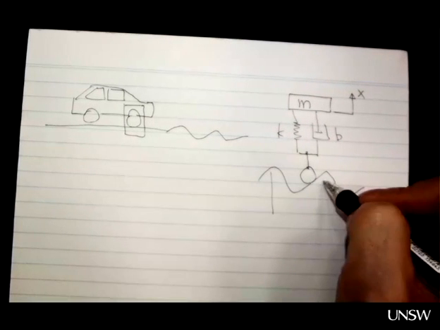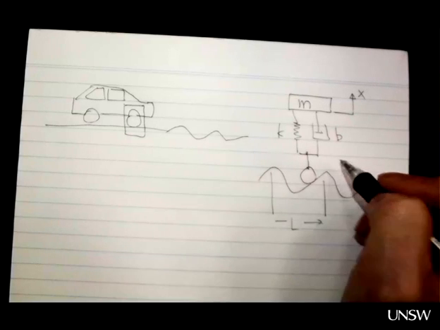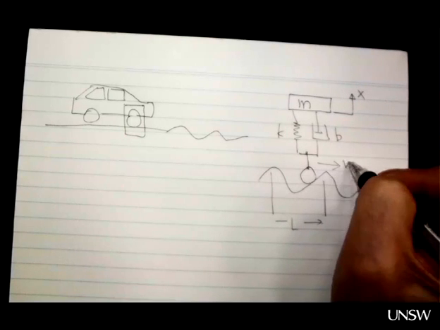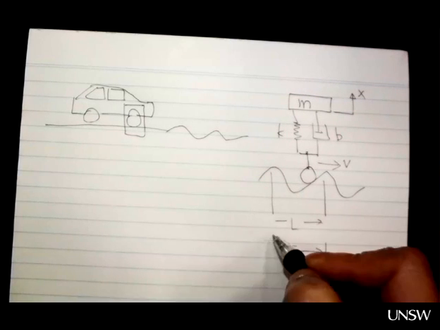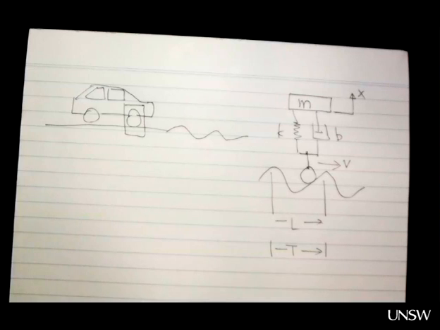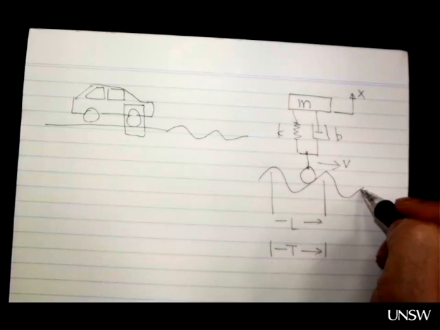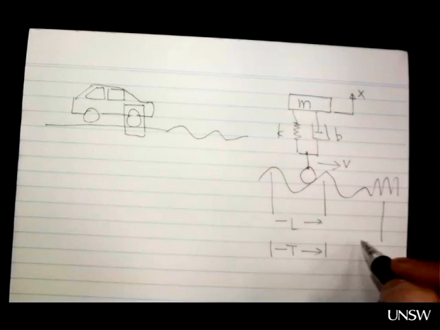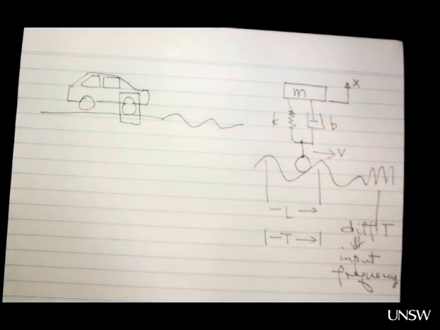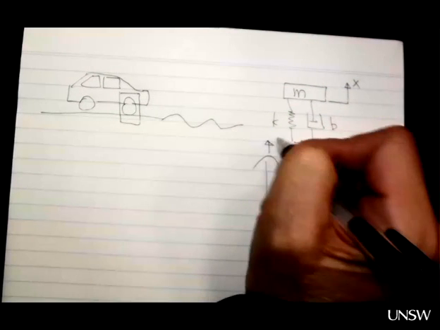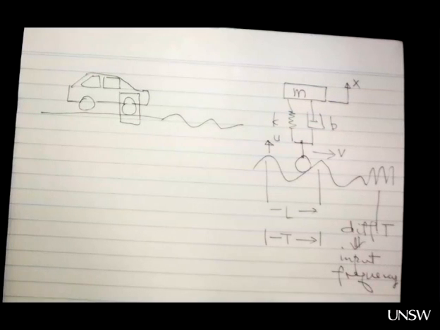If the distance between the peaks of the surface is L, and the vehicle is traveling at speed V, it corresponds to a period of time T in which the vehicle goes through one cycle of the ramp. If this T is different, then it means that we have a different input frequency to the system. We also define the input in the same direction, as the input U. So how does this system respond to different input frequencies?